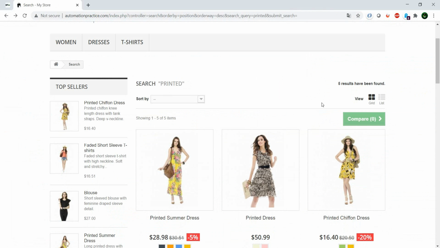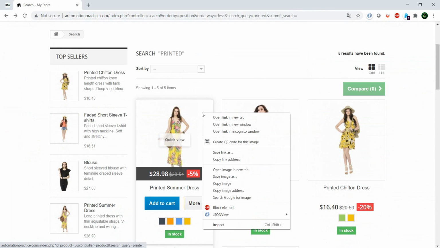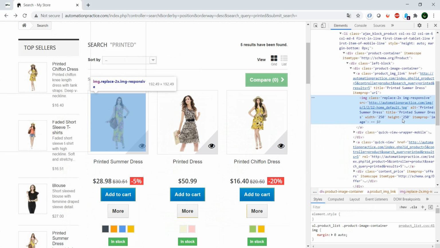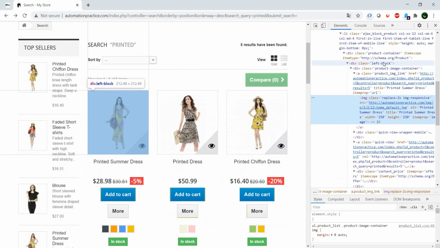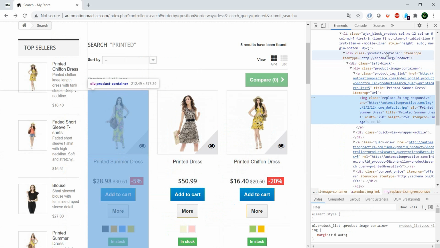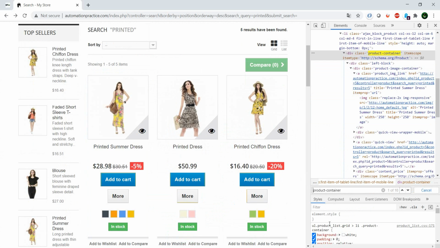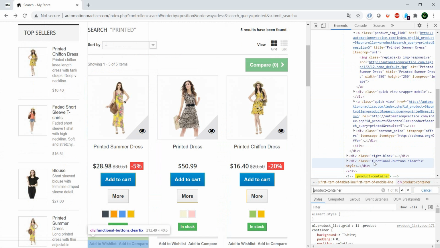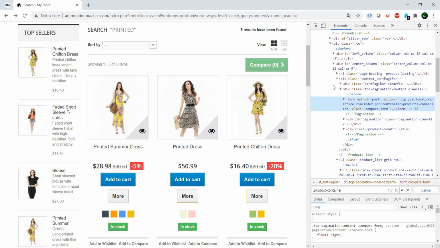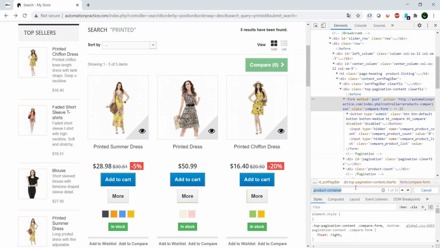So what I'm hoping for is that this grid is going to take some time to load. So let's see, product container. So I have a couple. Okay, that's not what I wanted. Actually, the compare button, class compare form.